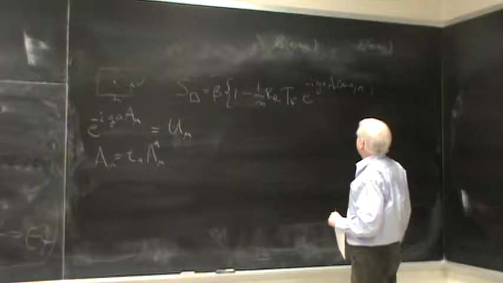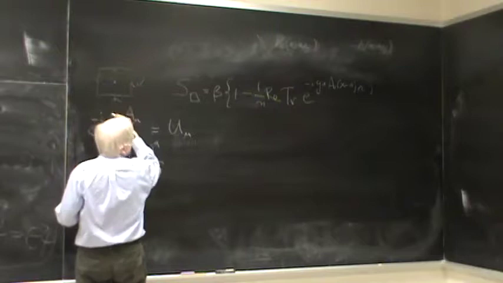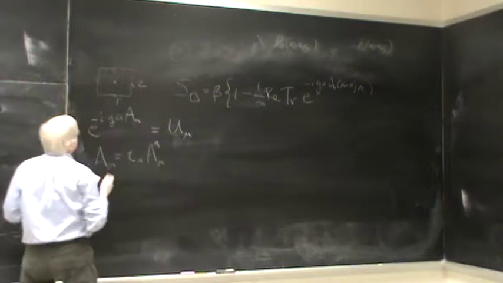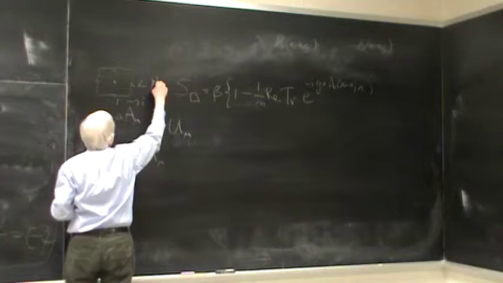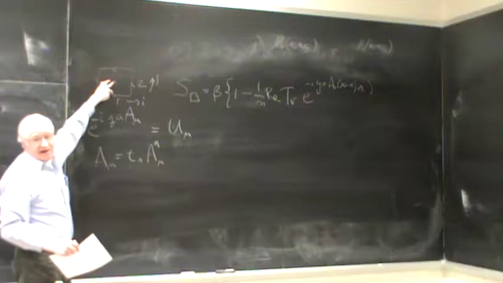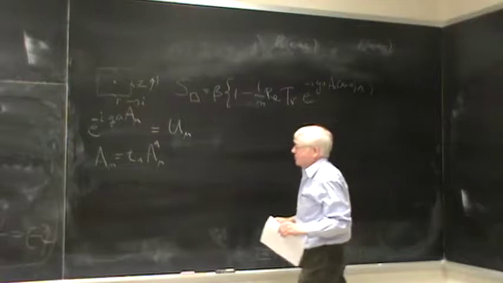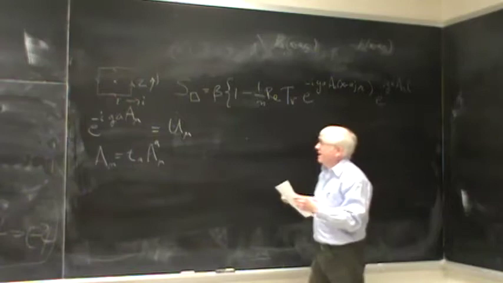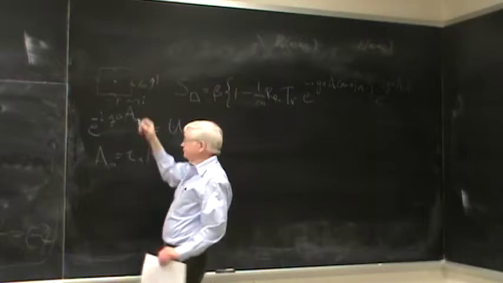unit vectors. So in other words, we've got this, let's see, if this is the 1 direction, let's call this 1 and this 2. Then we'll call this direction i and that direction j, say. Then the center of this link is x minus a j hat over 2, effectively. So i and j are unit vectors in these two directions. And then the next one will be e to the minus i g a A2. And now this one is x plus a i over 2.